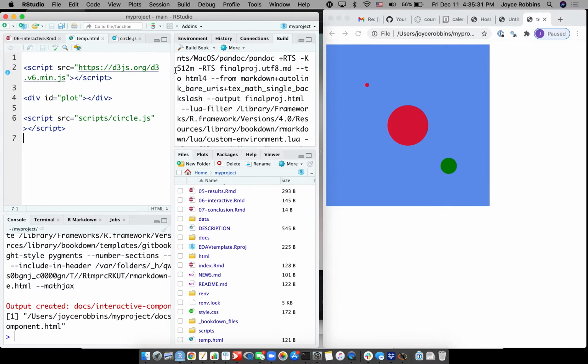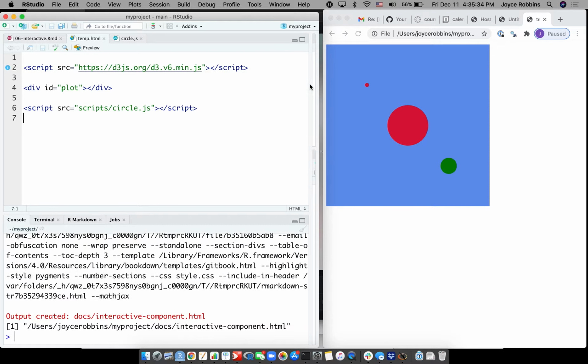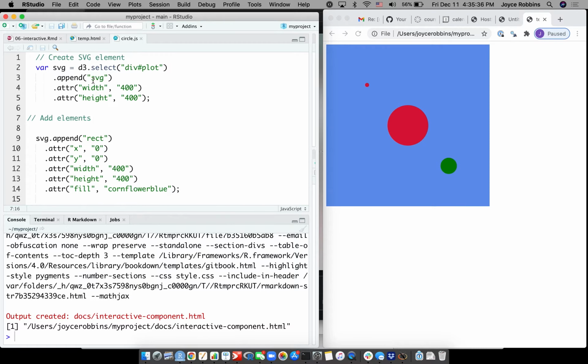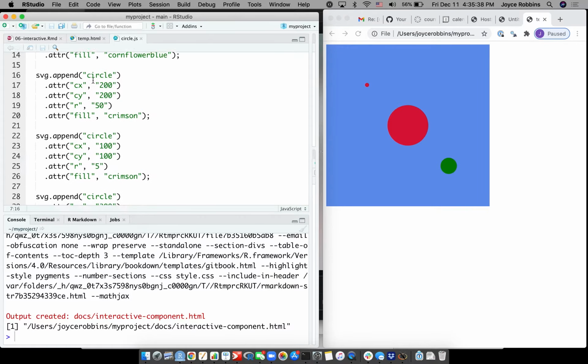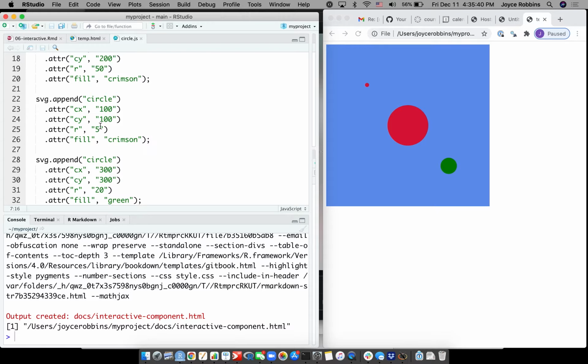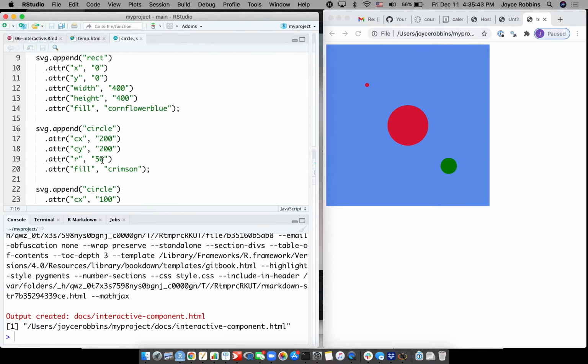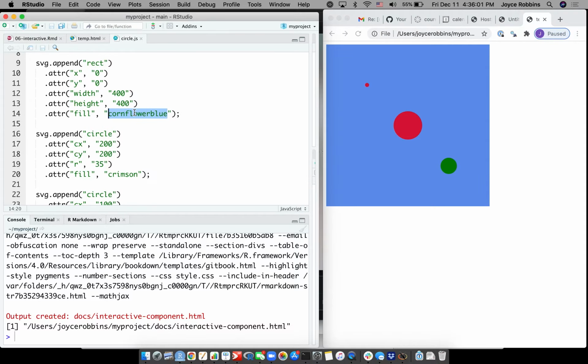Okay. So I can then set this up on half the screen and set my text editor up on the other half of the screen. And then the file that I'm mainly going to work with is the one that has the JavaScript. So let's say I want to make this circle a little smaller. And then all I have to do is save the JavaScript file and then go over here and refresh it, just like when we were originally working with HTML files and having them open both in the editor and in the browser.